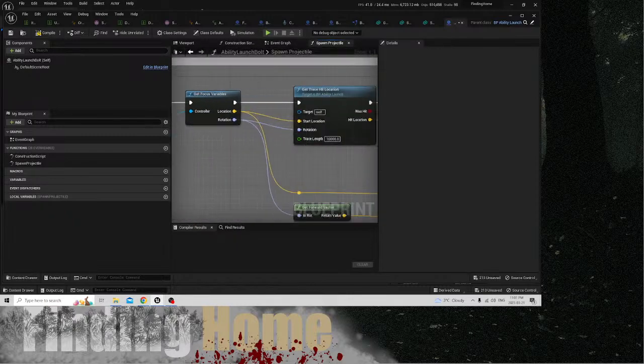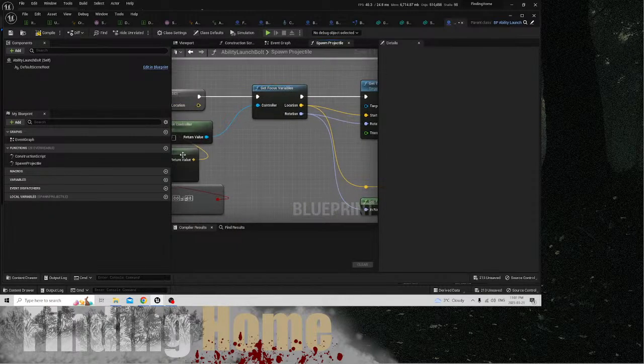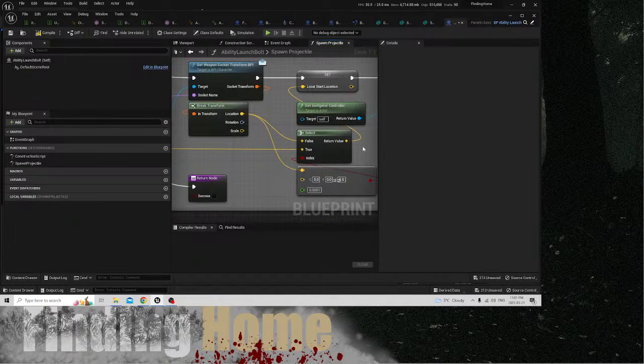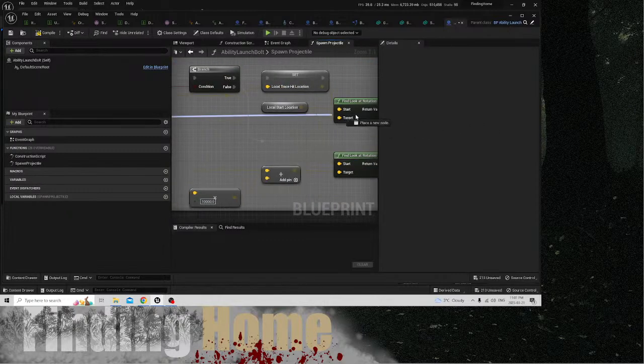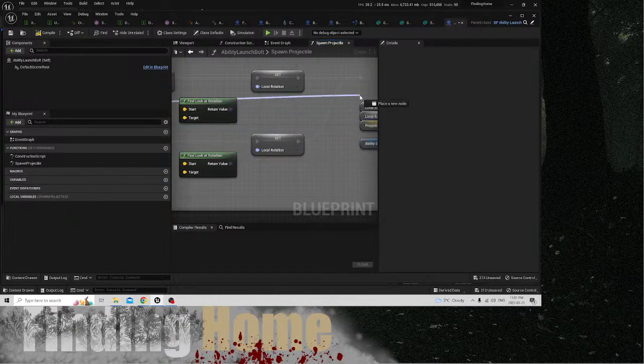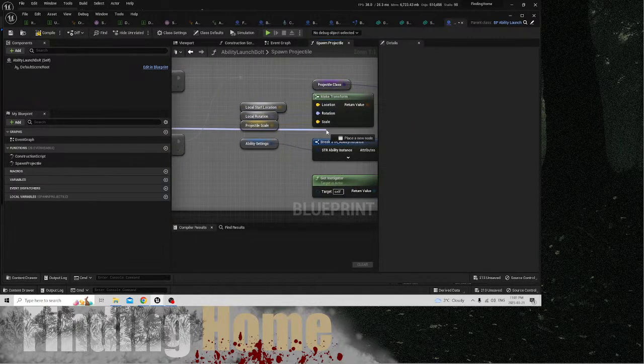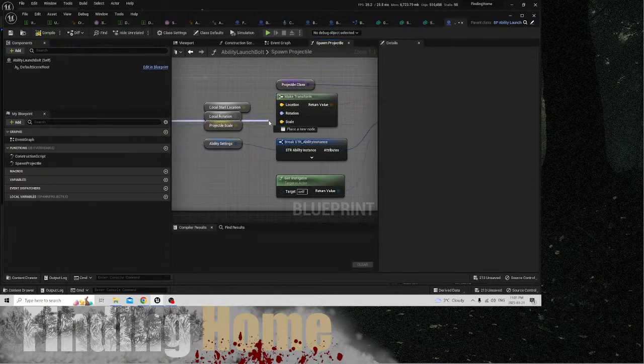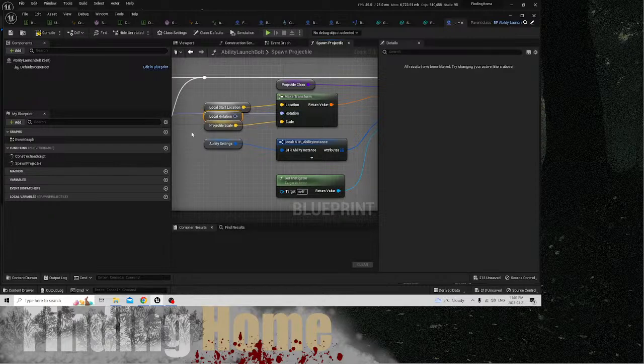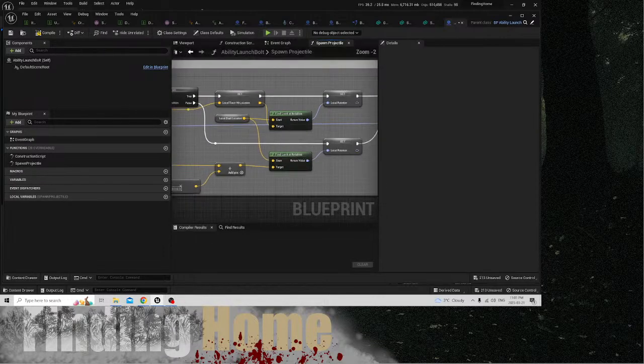We could get the socket rotation. To make things easier. These are all local, eh?